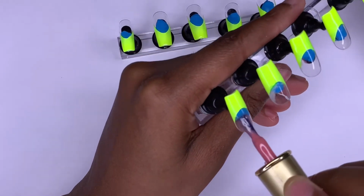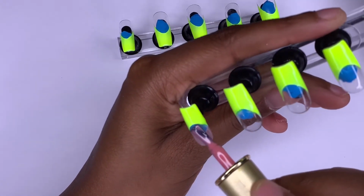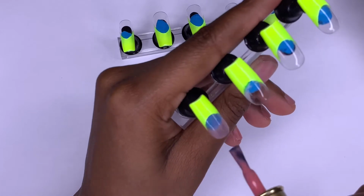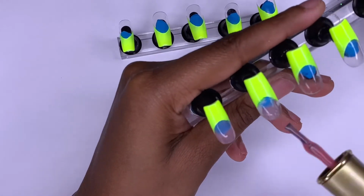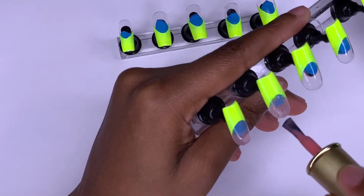Now I'm going in with my natural nail bed color, which is the color that I was talking about at the beginning of the video. This is the shade SP02 from Born Pretty. So I went in with two coats of this and I cured in between each coat.